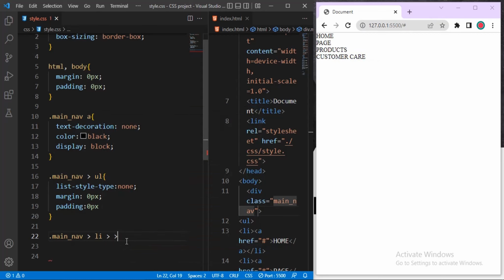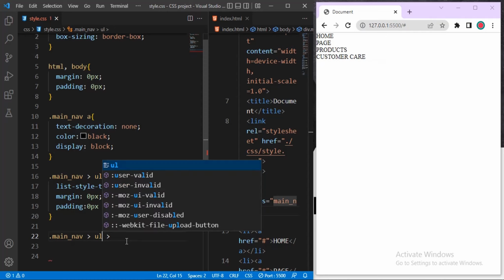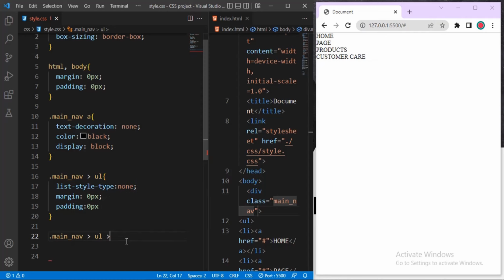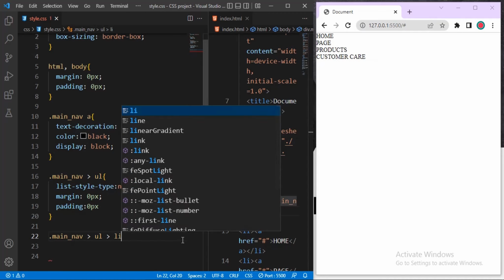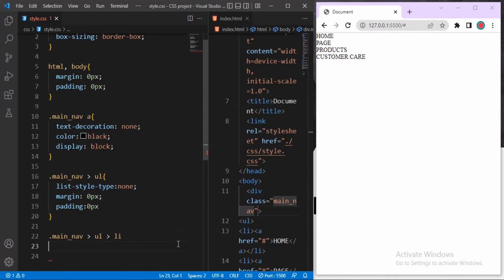And then I will now do, no, this one is supposed to be UL, because another list is inside another list. Then after another list, we have which other element inside? LI is inside another list, so we now write LI, which is this one.